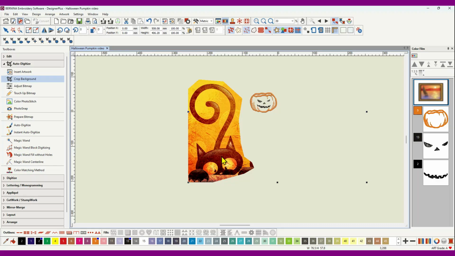Now in the Bernina software, in the embroidery canvas, when you crop an object, the whole object is still there. So your selection handles are out in the middle of nowhere because it doesn't actually resize the image. It's still selecting the whole image. But you can use those handles just the same. So we need to get this down small enough to fit in the pumpkin. So I'm going to just left click on that corner node and shrink that right down.